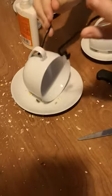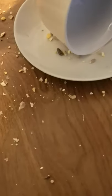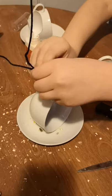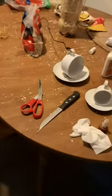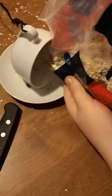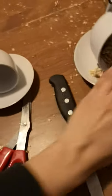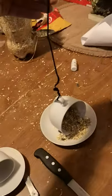Okay, so I go like this. This one just bends up, so you can just literally bend it and twist. Now that he's got it on there, so it's on the string, and then we can hang it up. I just don't know if it's fully dry, so I don't want to hang it up yet. But then, Seth, pour some bird feed in there. In the cup? Yep. Good job. And then it goes like that. And then you hang it from the tree.